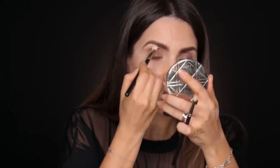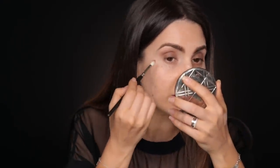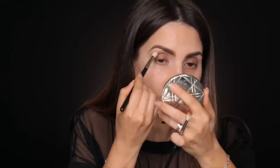Then I will take a blending brush, a 217 brush from MAC, and I will blend this even more because the 221 is more like a focus blending brush, but the 217 is bigger, fluffier. I will take just a tiny little bit of Violeta eyeshadow, and I'm just going to place it at the outer corner with my 221 brush. Then I will just blend it with a 217.